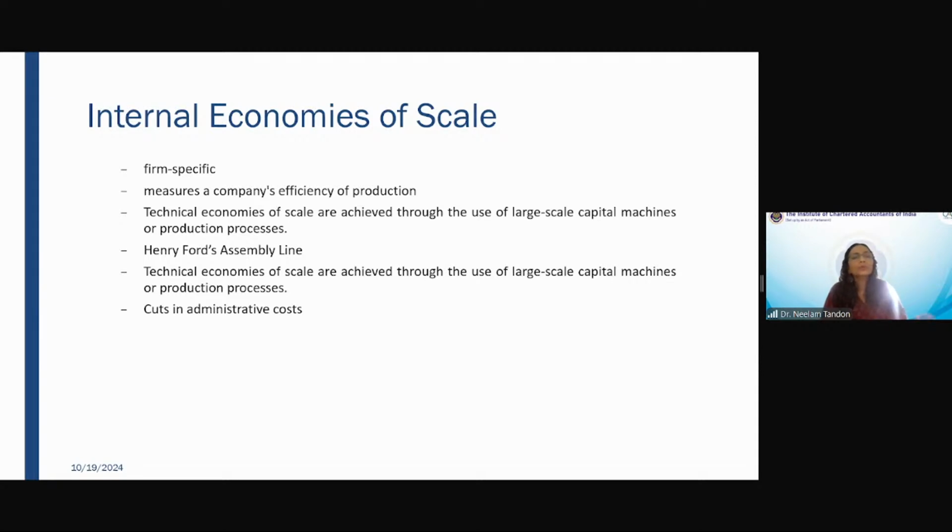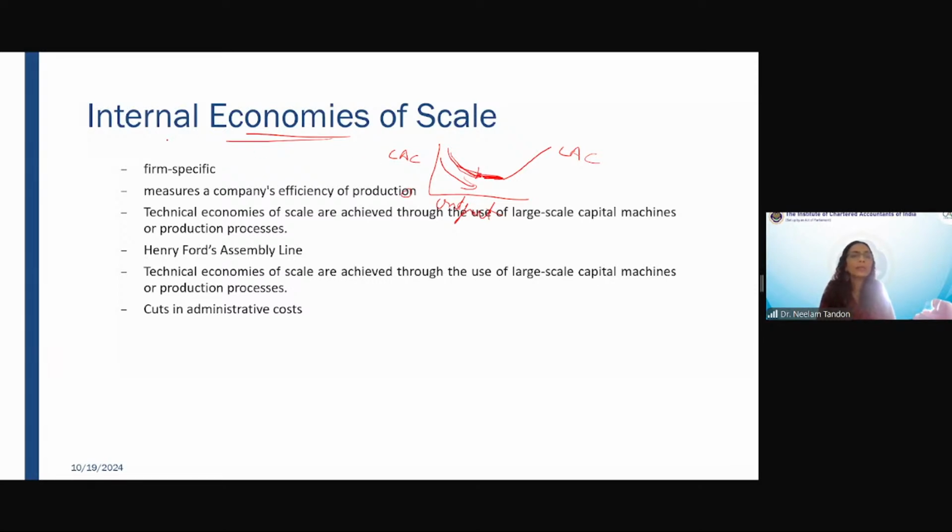Okay, now, internal economies. We are talking about why the short term, long term average cost curve goes down. Why is this curve like this? LAC is going down. Why is this LAC going down before it reaches here, and then it goes up? So we are talking about this because of economies of scale. Economies of scale are benefits a firm enjoys when it is working on a large scale. This is what we discussed.